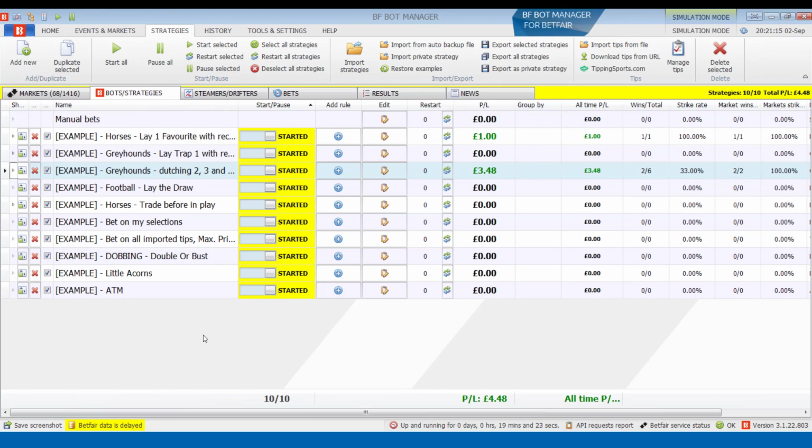So this software is a tool to automate your betting system. You're not buying a betting system with this software. It just automates the betting system you have. And it gives you examples of how you can automate your betting system if your betting system is similar to one of these. But if you just let them go, they might make profit in the short term, but in the long term, they won't. I know, I've tried.